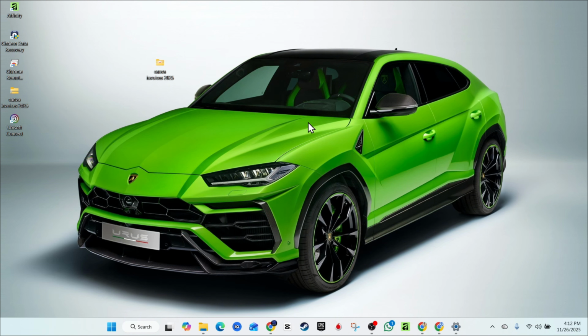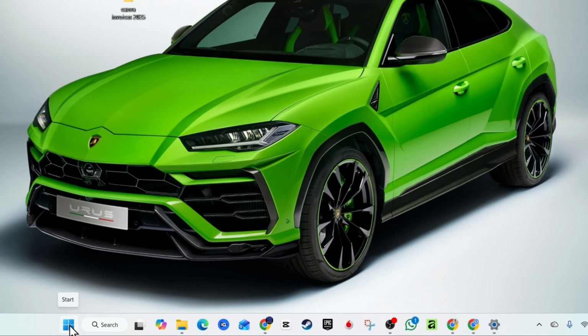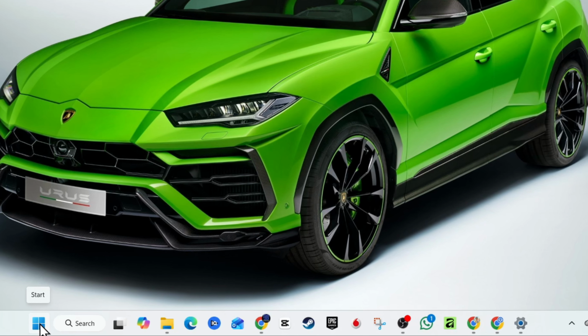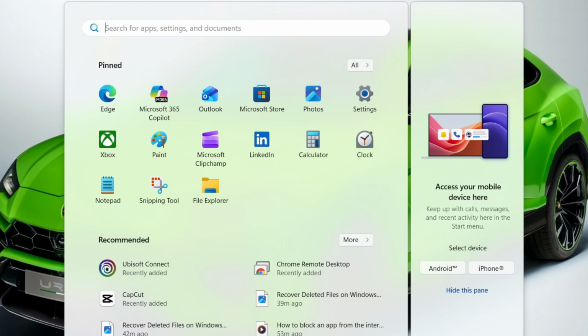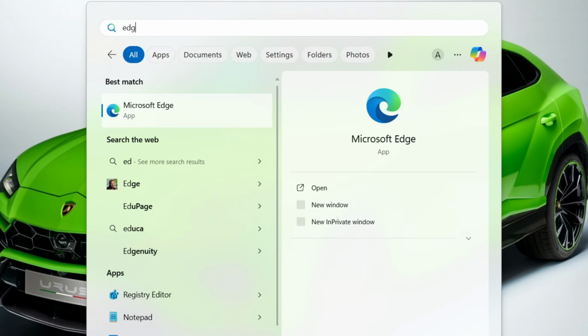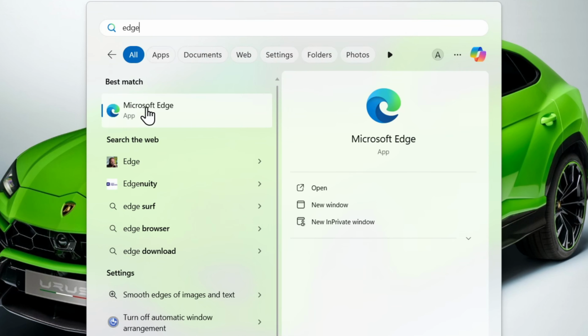And if you have a new computer or freshly installed Windows on your computer and you don't have Google Chrome, you can easily get this installed by using alternative browsers. If you're using a Windows computer, then you have, for example, Edge or Internet Explorer, if you can find it there. So just go ahead and click the Windows key on your keyboard or laptop and search for Edge. You should find Edge on your computer and you can open that.